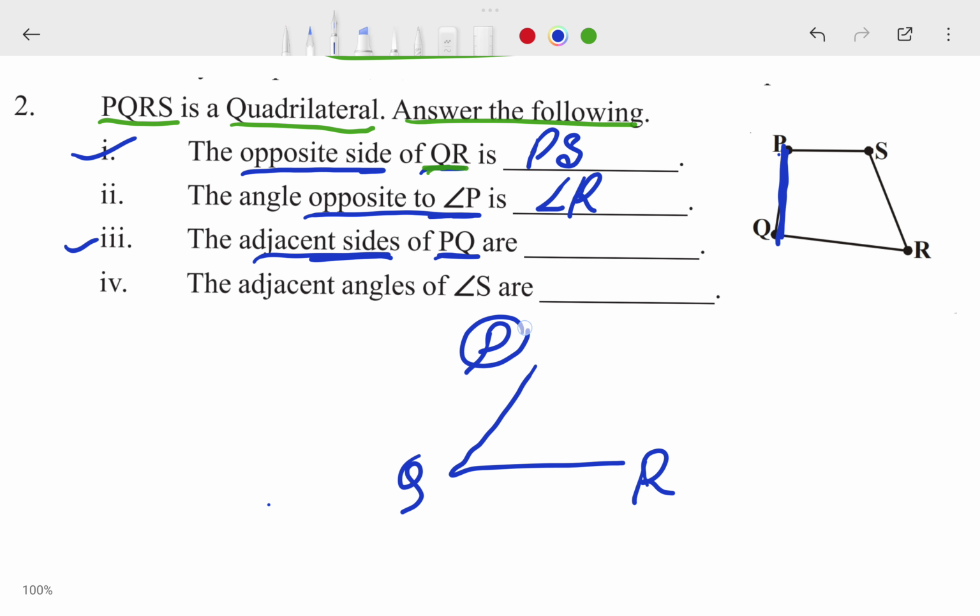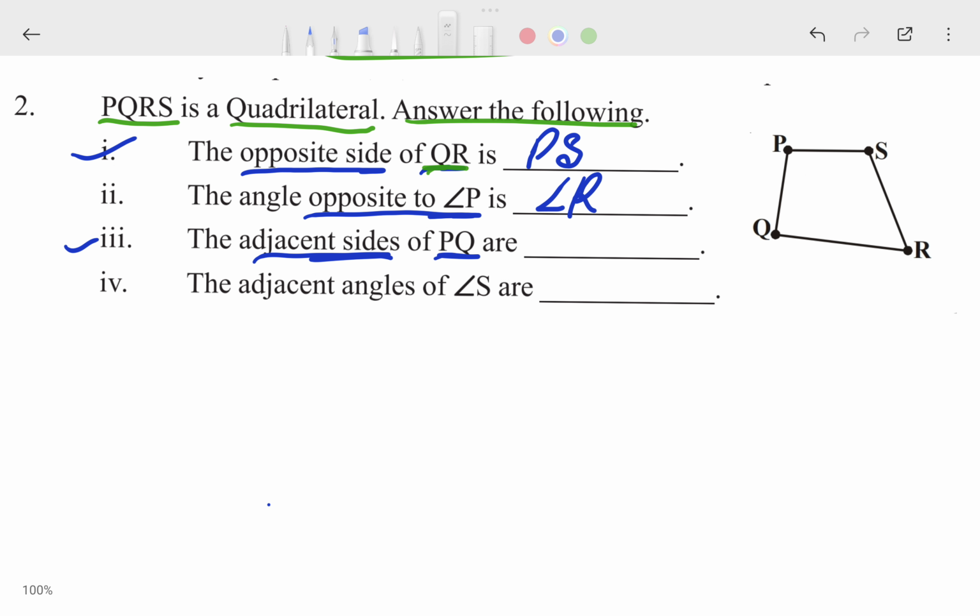If you find the adjacent of P, it means just the front of this. The front of this is called the adjacent. Like this P is there, the adjacent is exactly the other line of the particular given one. Okay, you are not going to understand. I will explain in this one only.